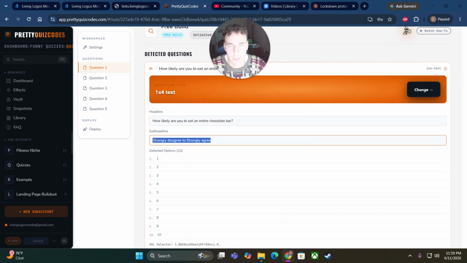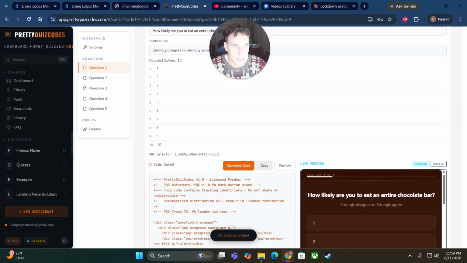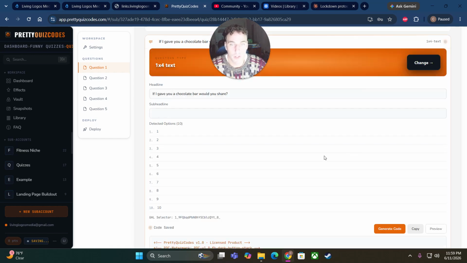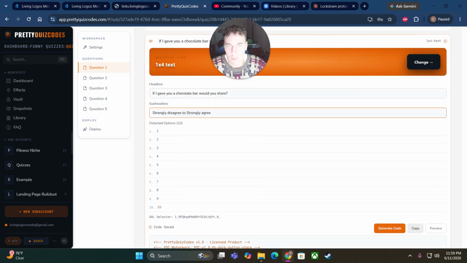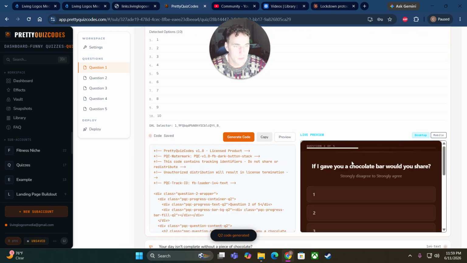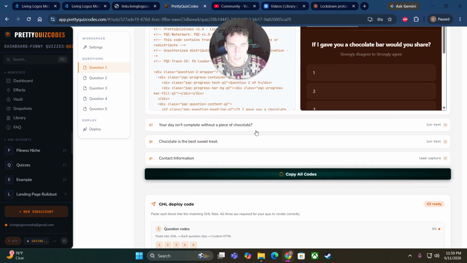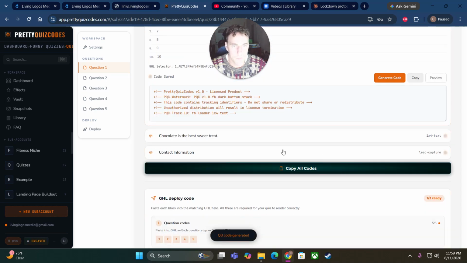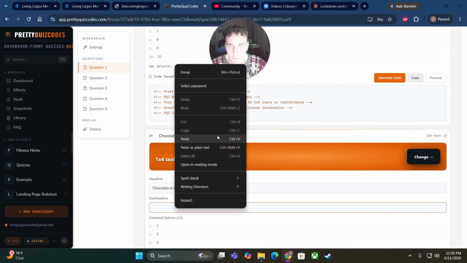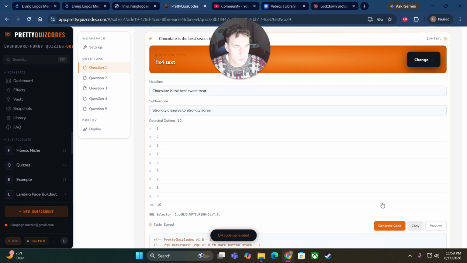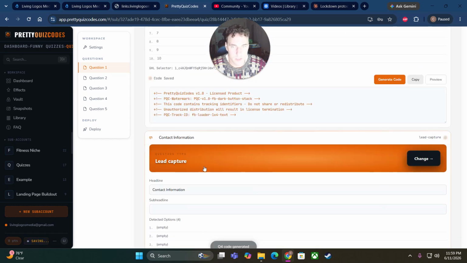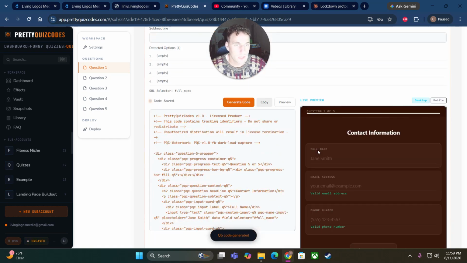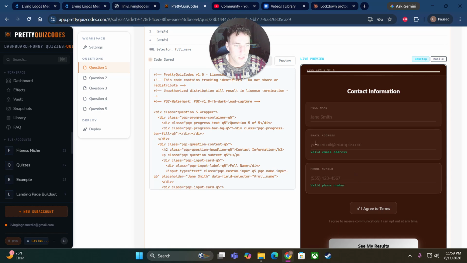I'm just going to copy this to regenerate that. And then I'm going to go in here and make these. It's the same thing, 1x4, and I just need to throw that there so we can generate that preview. It's the same thing. And then generate this. Pow. Let's see, generate. This one's going to be the same. Generate. And then lastly, this is lead capture. It recognized it because of the way that I built it out. Generate that. Preview, and it goes email, phone, agree to terms, see my results.